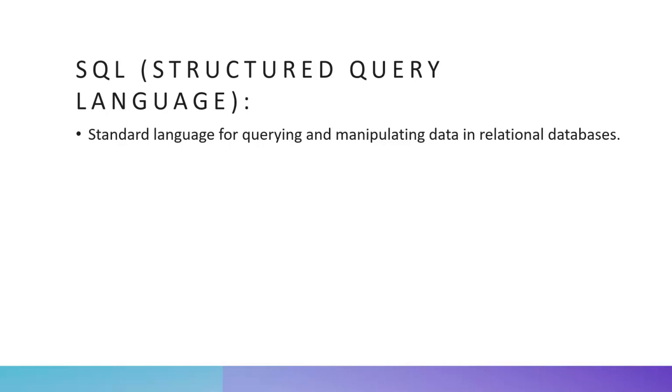SQL has, as per my understanding, five most important components. The first keyword is select, second is from, third is where, fourth is order by, and fifth is group by. There are other joins used in it and different variations. Select is used for selecting the different columns, from is used for selecting the tables, and where is for conditions. Order by is used for ordering the data, and group by is used to group the count data.